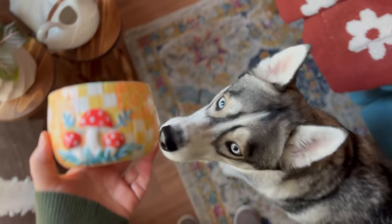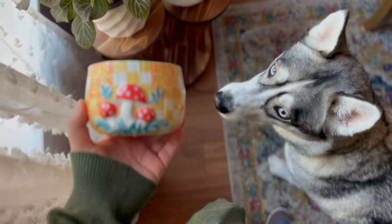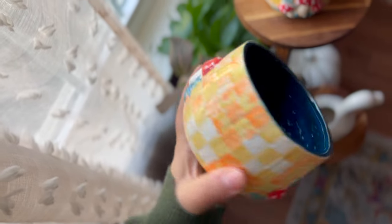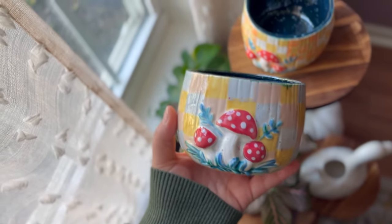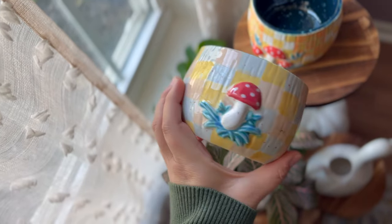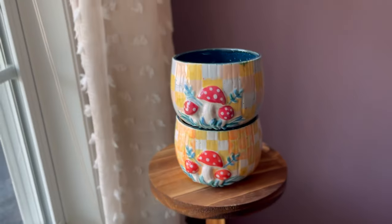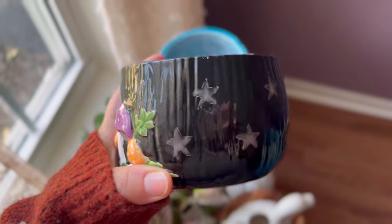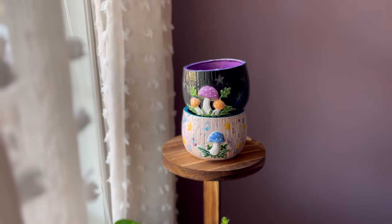It was finally time to pull the little mushroom pots out of the kiln, and it felt like a very long-awaited reward to see them all finished. My two quilt pots were my favorite of the bunch — there are a lot of things I'll change in the future when I make them next time, but I do really like them. The ones for my daughters are super whimsical and cute, so let me know which set is your favorite: the quilt pots or my daughters'.